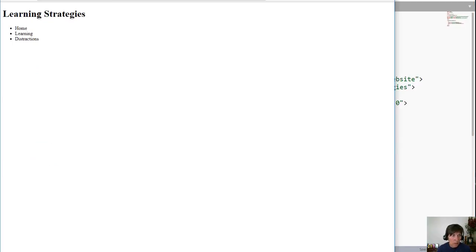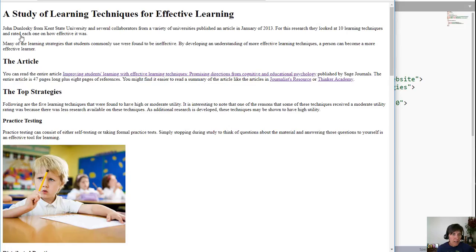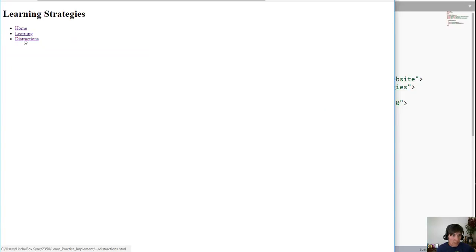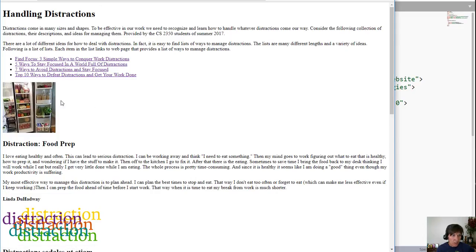Let's go ahead and go in the web page and look at that. So notice they get the regular default style that comes along with links. So now if I click home, it stays there. It actually does a refresh and stays at index.html. If I click learning, it actually opens up learning.html. Now notice I can't get back because I don't have any navigation here, so I'm going to simply push the back arrow to get me back and be able to test distractions. And there, distractions opens. So this is a local link.